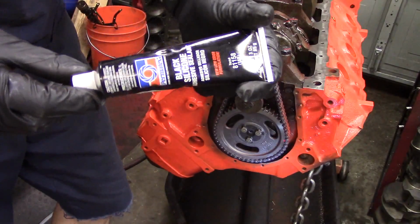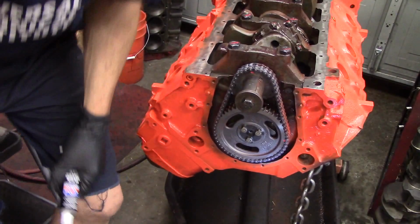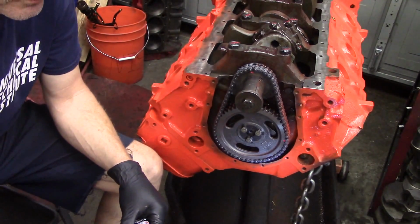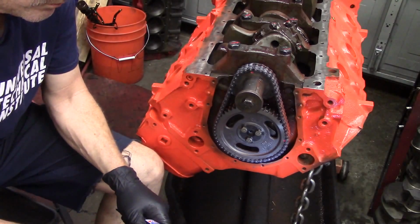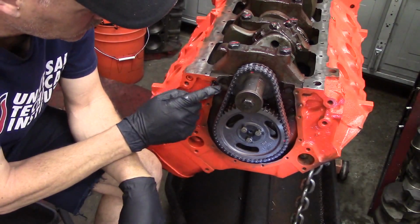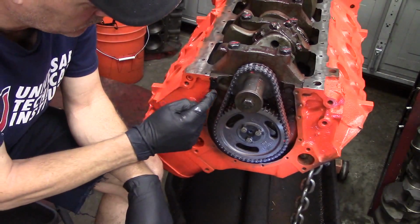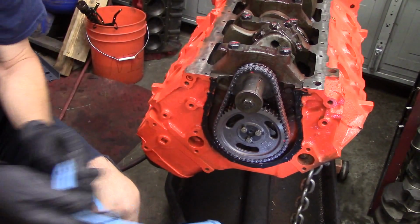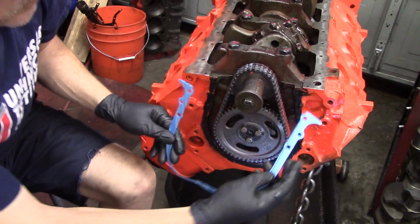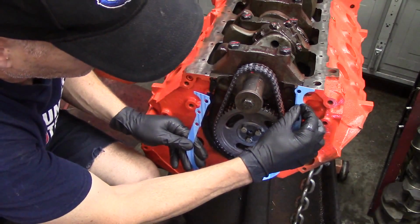Once you get that on, now we have our timing set on here. We want to put our gasket and our timing chain cover on as well. The procedure that's best for this is we want to use some silicone. We don't really want this gasket leaking. So you want to take RTV, I like the black silicone, and you want to just put a thin bead of this on the timing chain mating surface. So you see we've got that on there. Then you take your gasket.